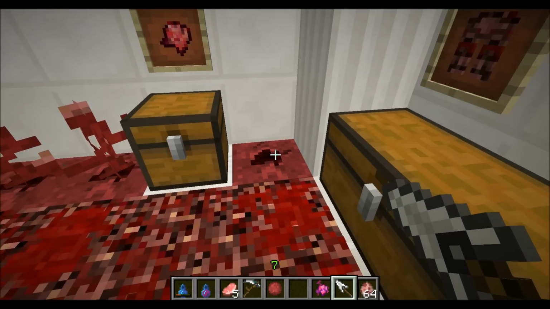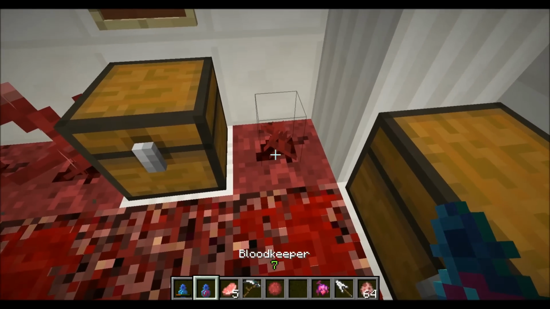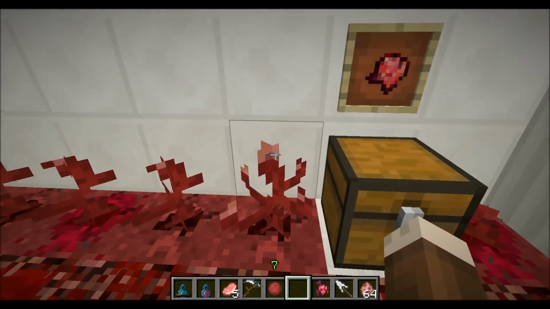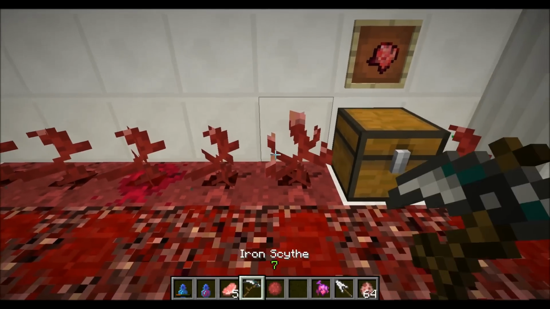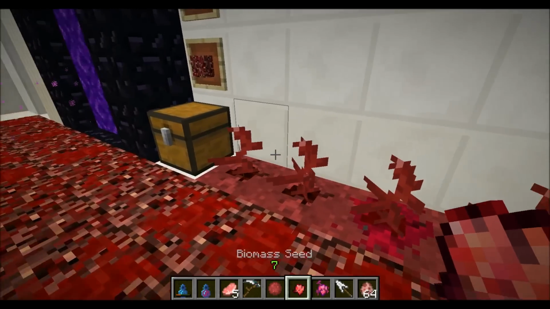Now if you right click your glaive on there, you'll dig a hole, and then you can put your germinated biomass seed, and it will start growing. Now you can add blood to it to make it grow 5 times faster. And as you can see, I've started growing my own stuff here. Now you can break it to get your stuff, or you can use the scythe and right-click it to get stuff. And it looks like I didn't wait long enough.